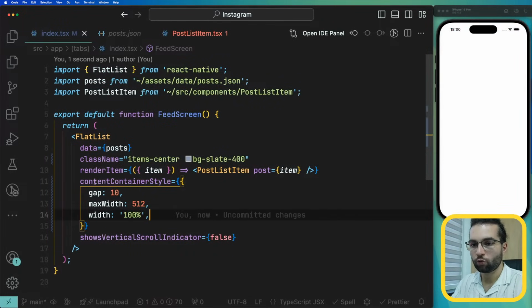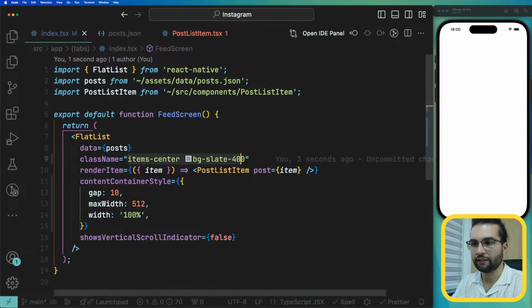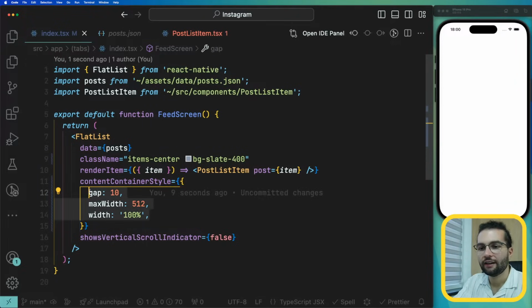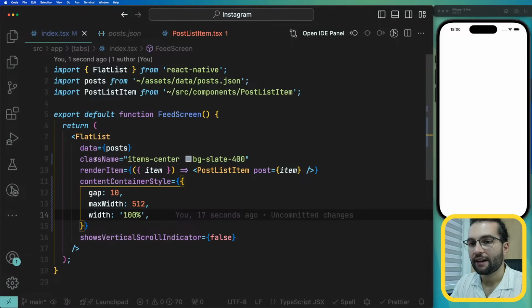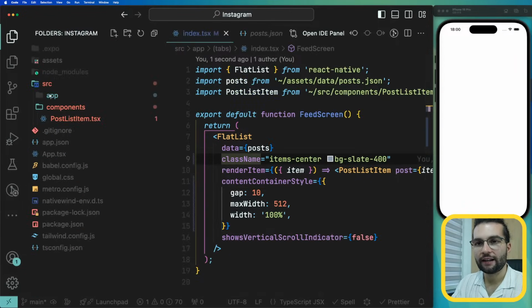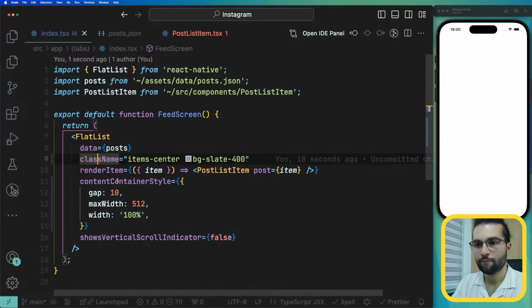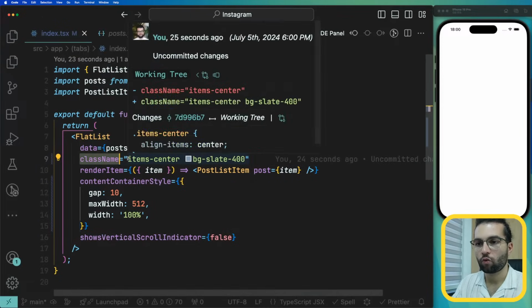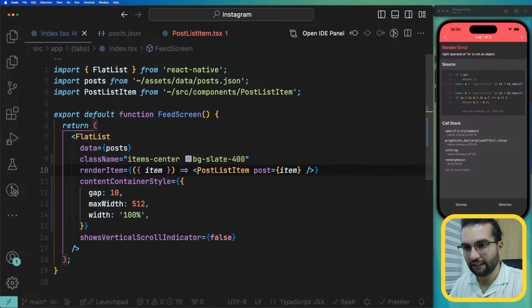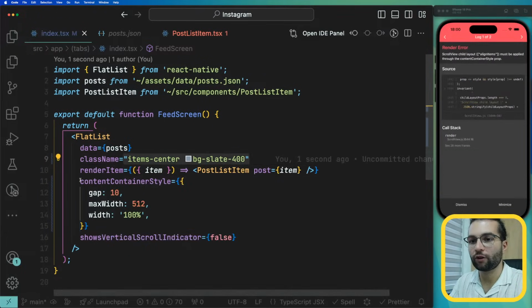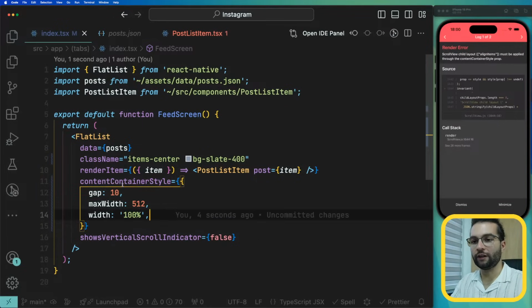And maybe you're thinking, why didn't we also use NativeWind classes for the content container style? Well, we didn't do that because as it is right now, we cannot pass a string to the content container style. We have added a plugin. I think the Babel plugin will automatically take the class name, parse these styles, and apply it to the style. And for the style, that works. That's why we can use it here. But for additional things, we need to adjust it.